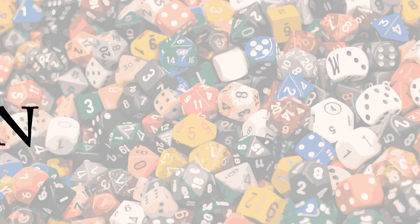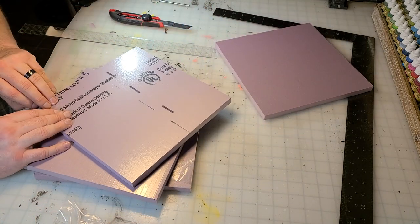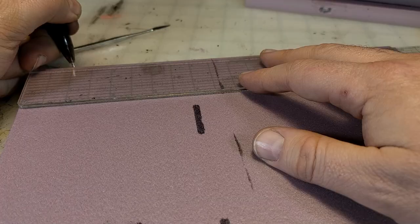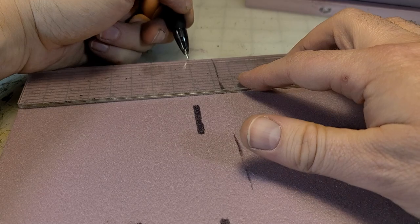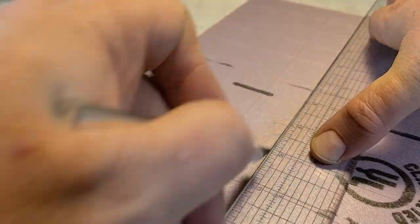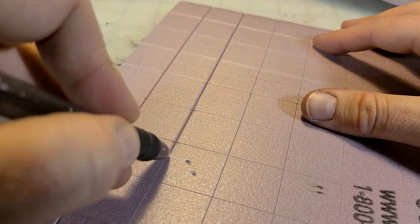First we're going to start with our bases, and this is going to make everything actually function the way we want it to. In hindsight you could probably use a couple of steel squares or metal squares from the crafting shop, but I decided to do the good old textured foam tiles. First things first, I cut out four 10-inch by 10-inch tiles - these are going to fit in my storage bins for travel. Then I'm going to mark out the one-inch by one-inch grid and cut the lines out with an exacto.